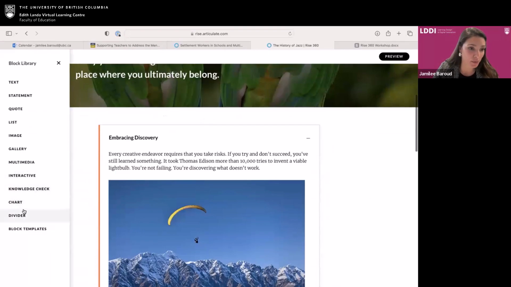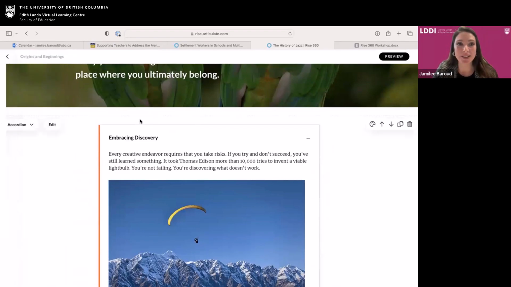And I believe for the most part, that's good. Again, the block template. So if you didn't want to do anything on your own, you just have the block templates option here. So I know that was very quick, but that kind of covers everything that you can possibly do within this program. And so now I think I'm going to pass it back to Kalisa.